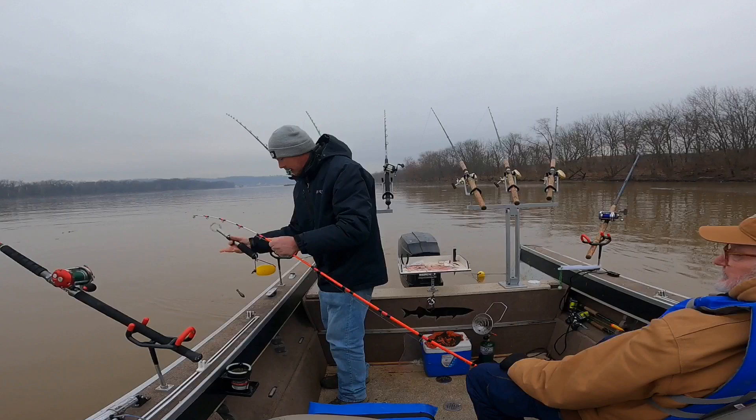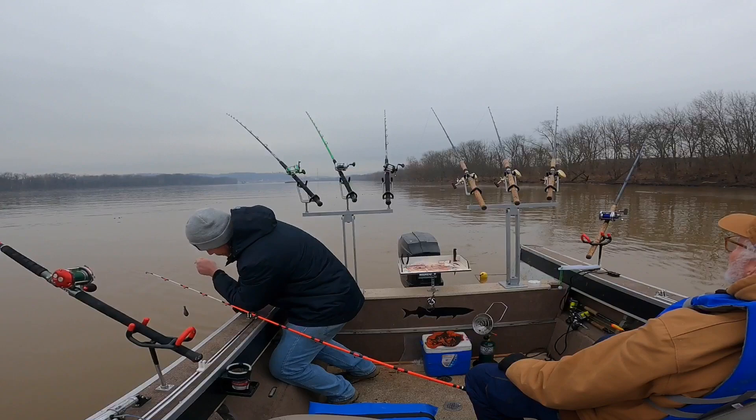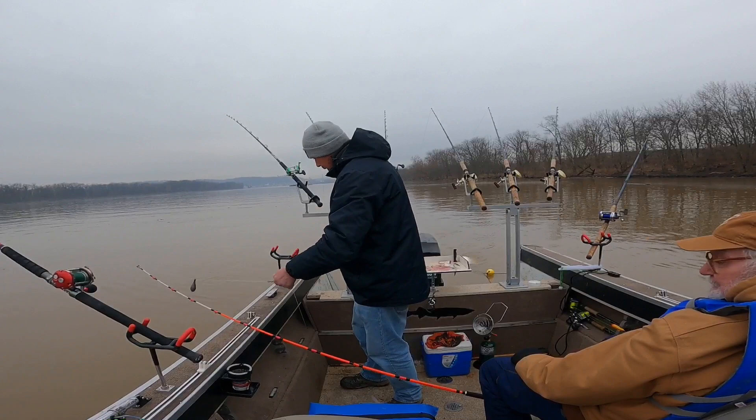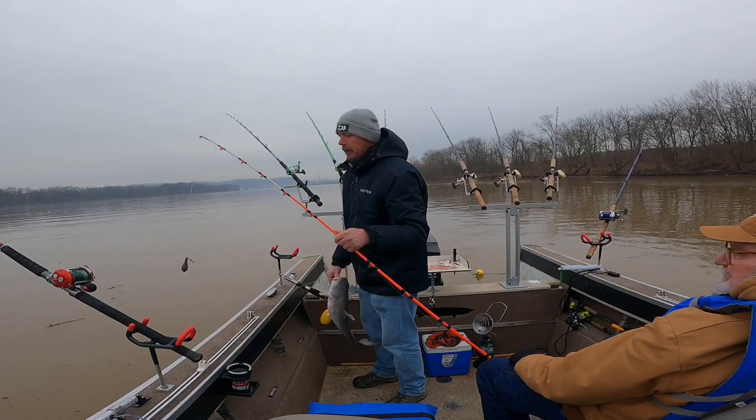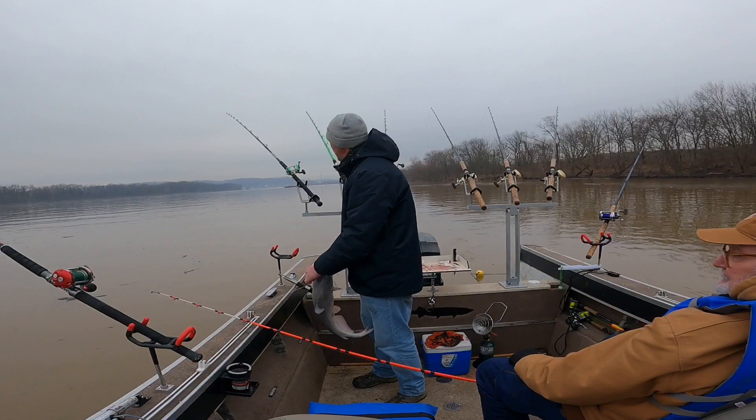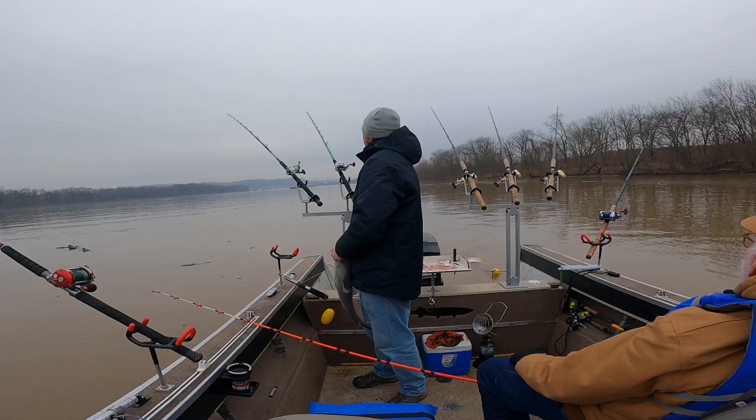Can't beat that for January. There are too many days I've been out in nicer weather with perfect conditions and not caught anything, or just one. Right in the corner of that mouth — oh, it's in there. Oh, that stuff's going to hit bad. That came out good. There's another fish — he's mad, throwing his tail up.